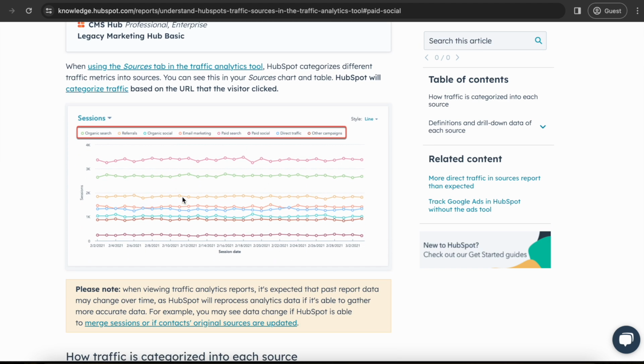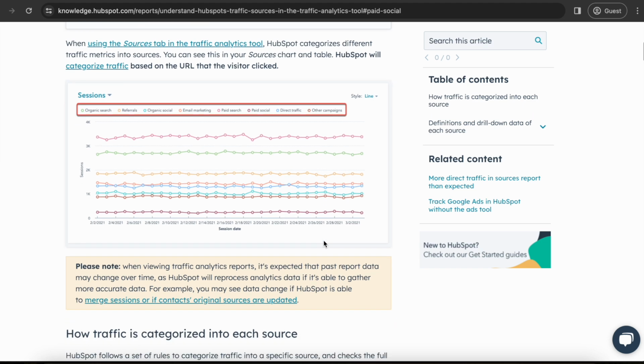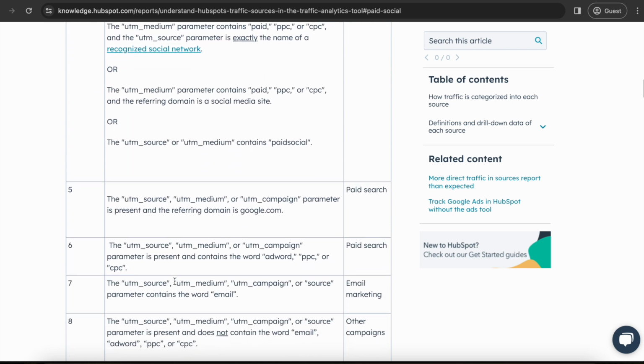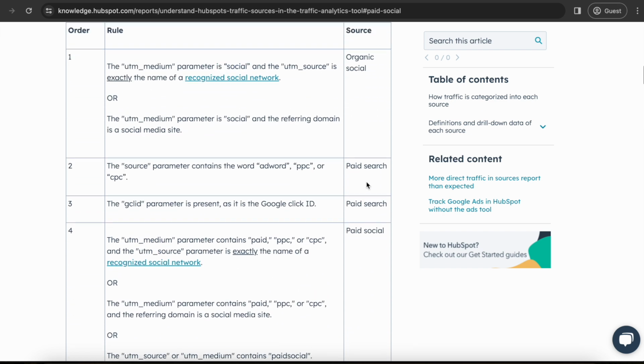Whenever somebody clicks on a certain link to your website, HubSpot will automatically categorize that traffic under various categories: organic social, paid social, search, email marketing, direct traffic, or none. How this works is that HubSpot has outlined a bunch of 14 rules that they use to categorize them in these various categories.